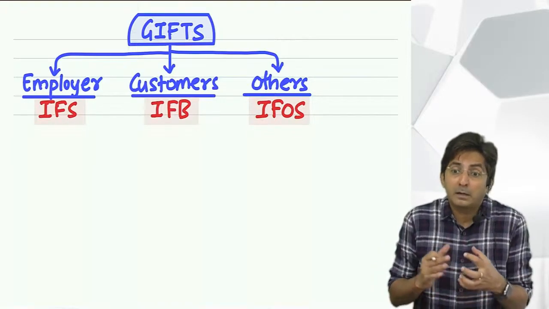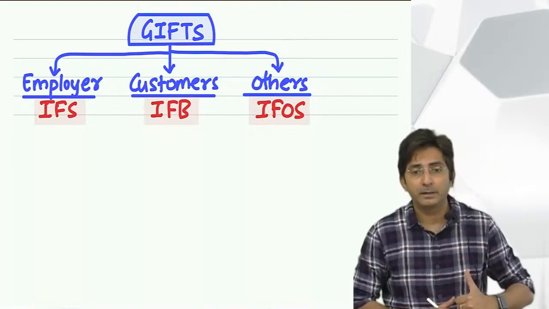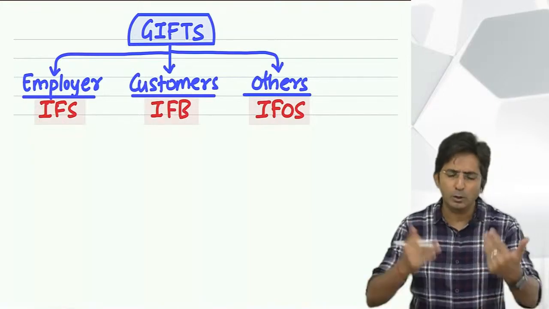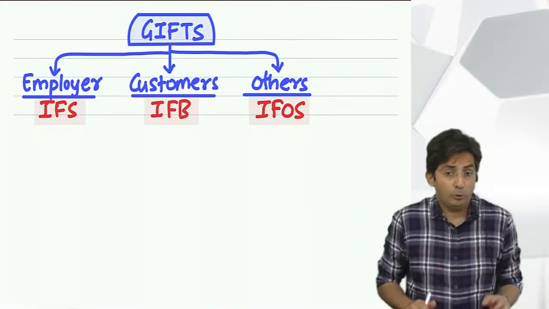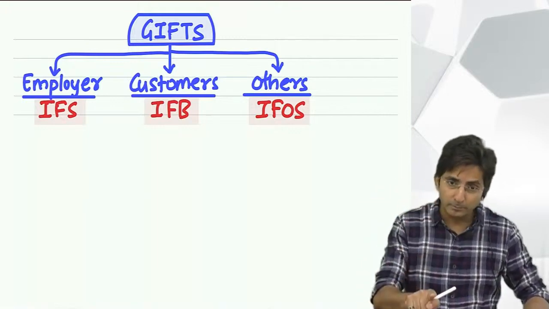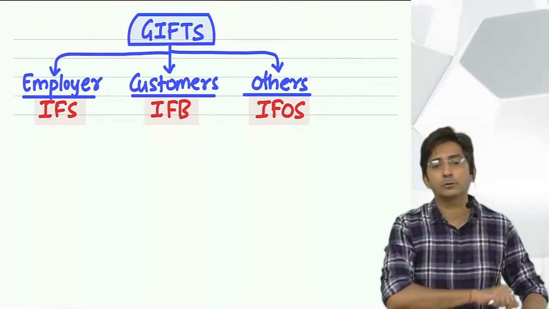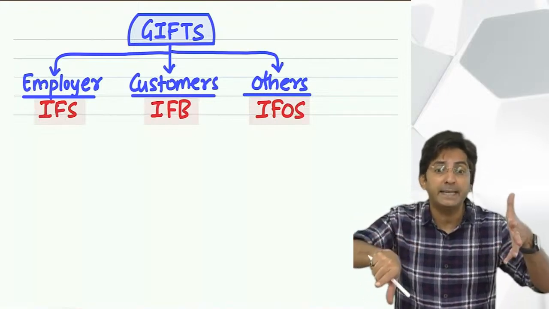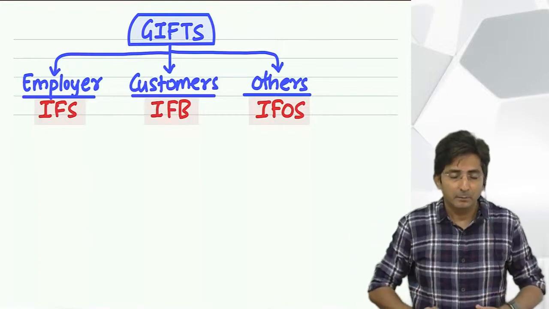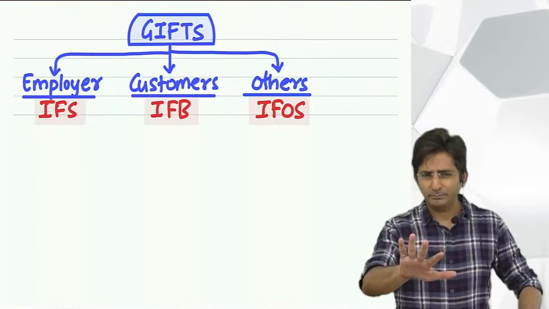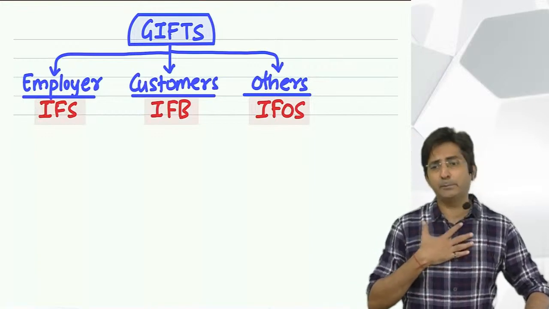But you know, the government couldn't do anything at that time. So out of frustration, the government said, now a gift is also assumed to be your income. Although technically it is not an income, we will assume a gift as your income also. Because in the name of gift, you are doing a lot of cheating and tax evasion. But then the government said, if it is a genuine gift, then we will exempt you.